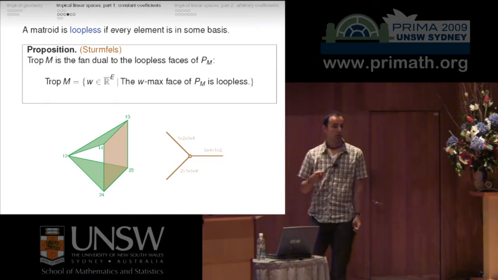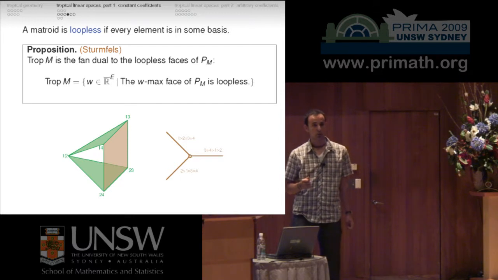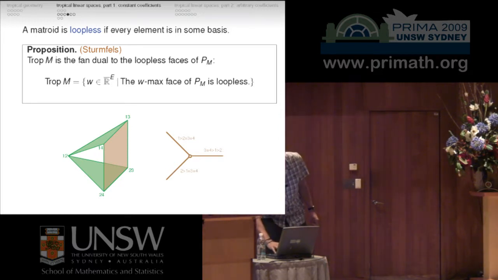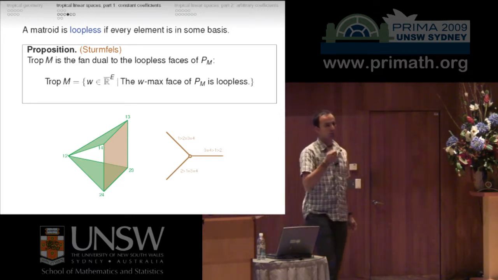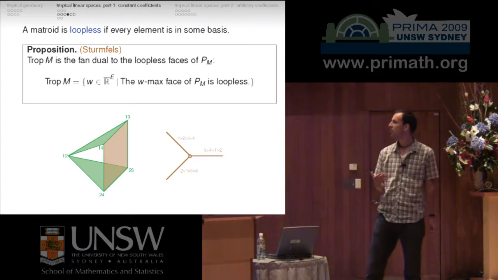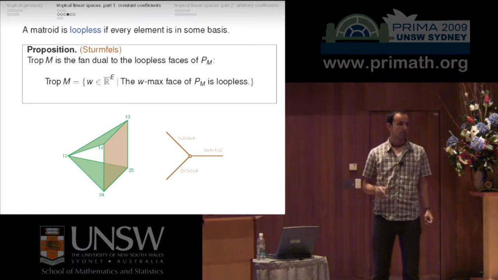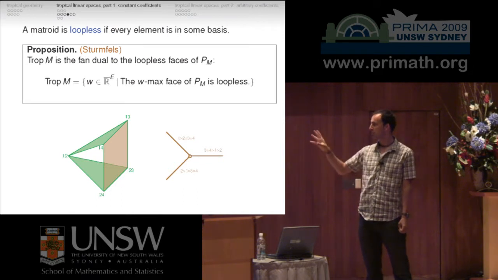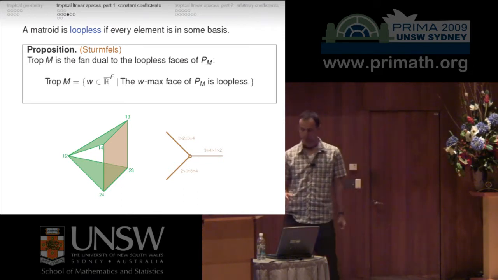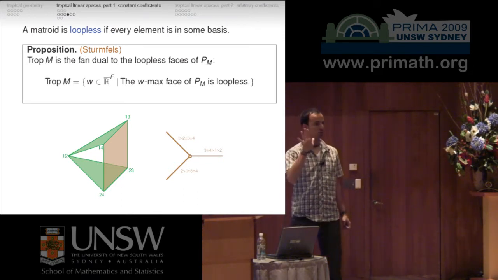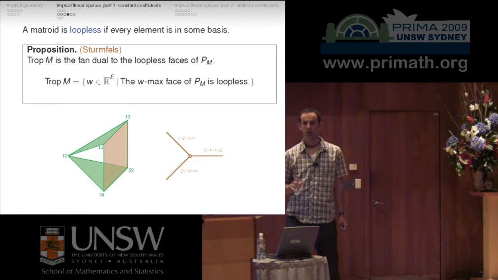Okay? And now we're going to do that for each one of the faces of this matroid polytope. So for example, for the top face, you see that you have 1,2; 1,3; 1,4. So that's a loopless face, and I color it green, let's say. Okay? So you see there's 3 faces that I colored green, but for example, in the face closest to you, the 1,2; 1,4; 2,4 face, that is not a loopless face. So I don't consider it.